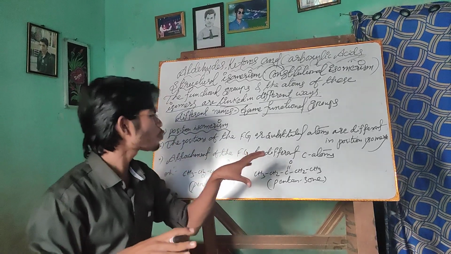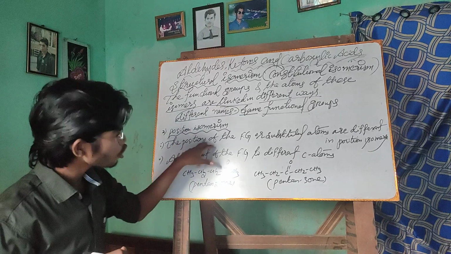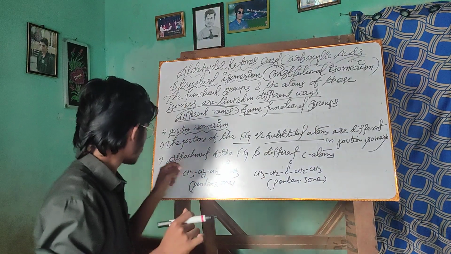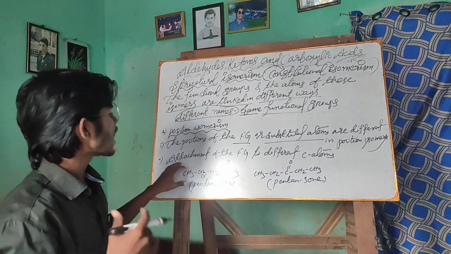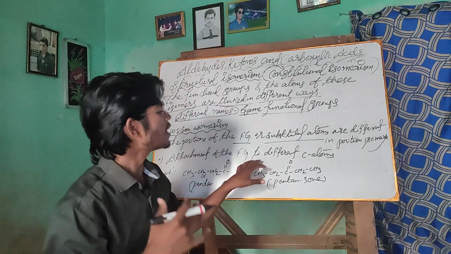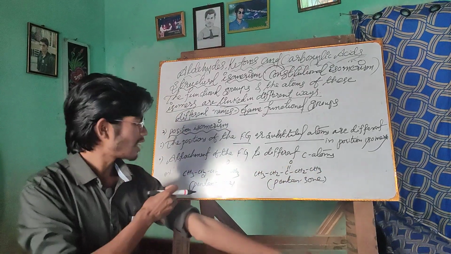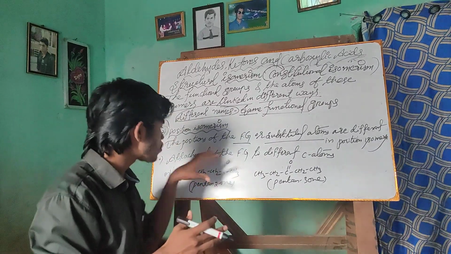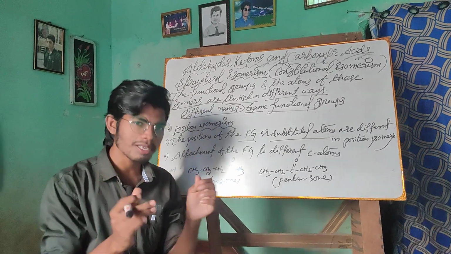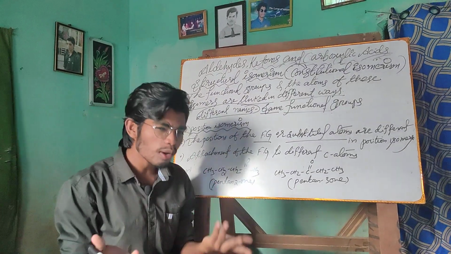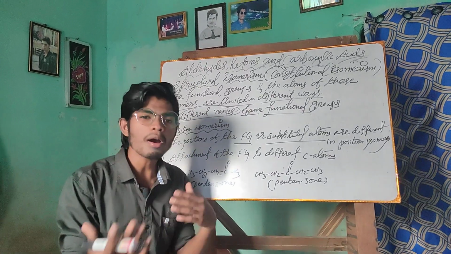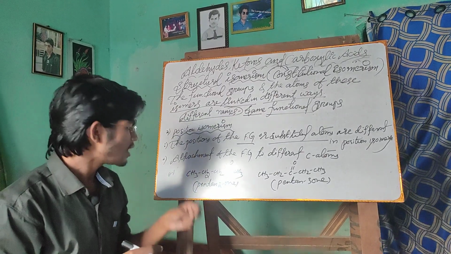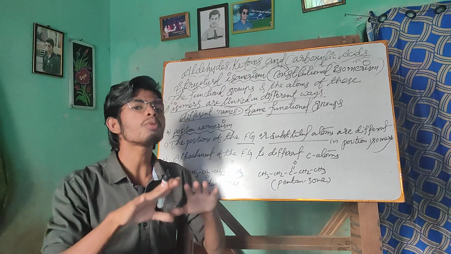I have written here the 2 properties of position isomerism. The positions of the functional groups or the substituted atoms are different in the position isomers. Similarly, these are isomers in which the functional groups are attached to different carbon atoms. That means the position of the functional group will be different on the carbon atoms of these compounds, but the chemical formula will be the same. So position isomerism means the compounds have an identical chemical formula, but what is different? The position of the functional group will be changed.